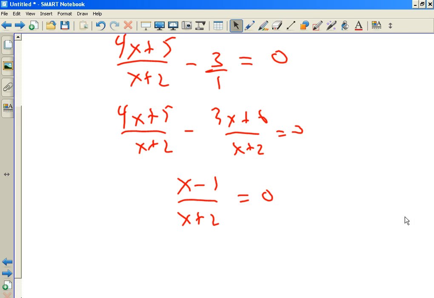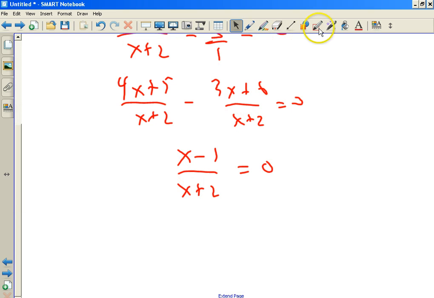But there's a super critical point. Because this is a fraction, I'm worried about negative 2 also. Why? That makes it undefined, and the function can do wacky things when you have undefined. It can change sign. So we're going to do a sign line including x equals 1 and negative 2. Let's do it.